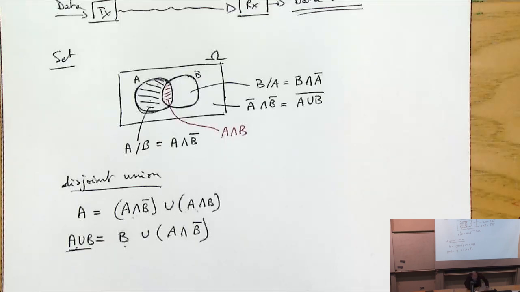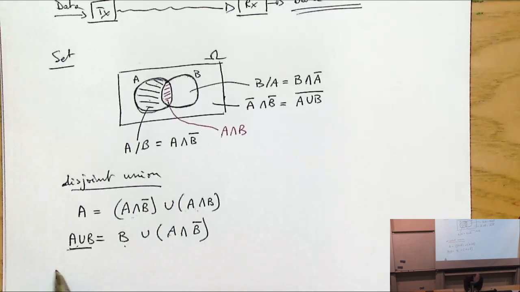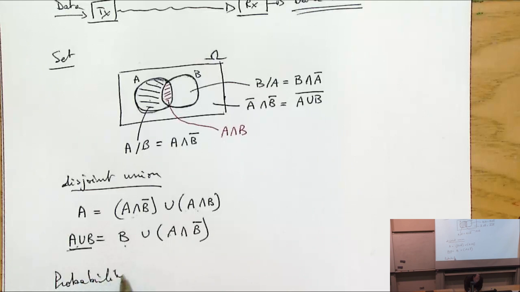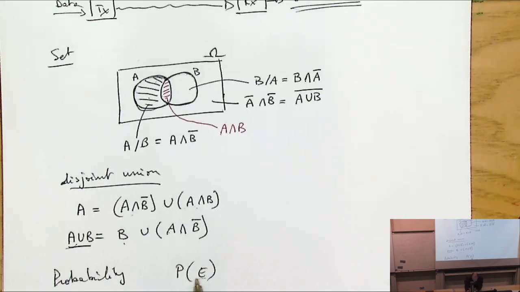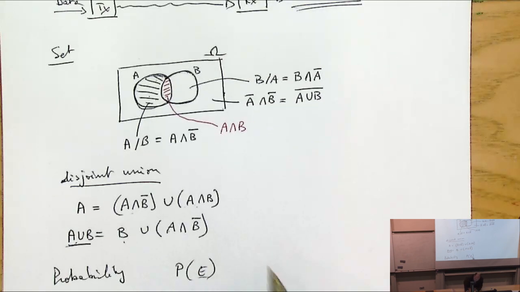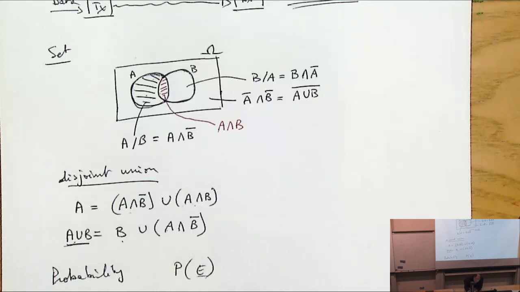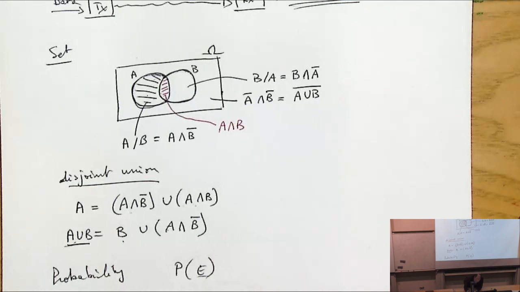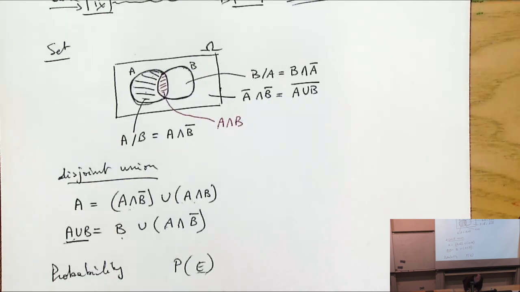So then we really started looking at events and probability. And we introduced the notion of probability. And we said probability essentially is a function that takes as an input a certain event, which is a set in the sample space, and as an output gives you a real value, right? And we looked at 3 axioms of probability. We said the first one was that the probability of that event E is always bounded between 0 and 1. Okay?